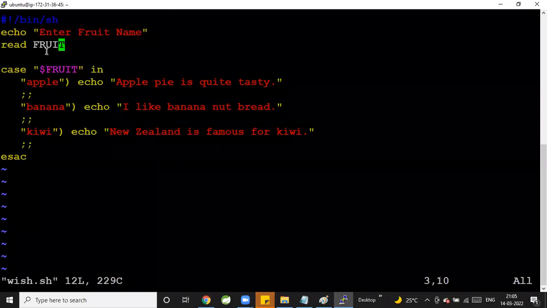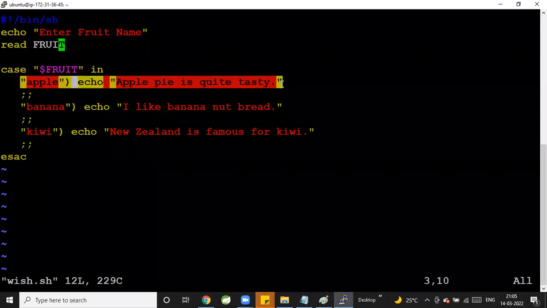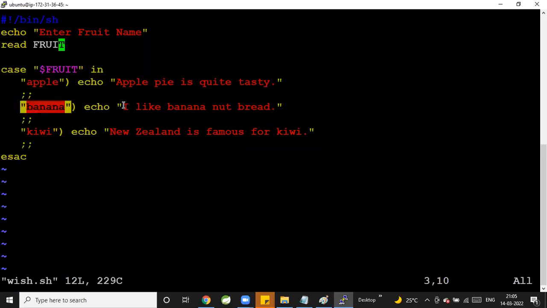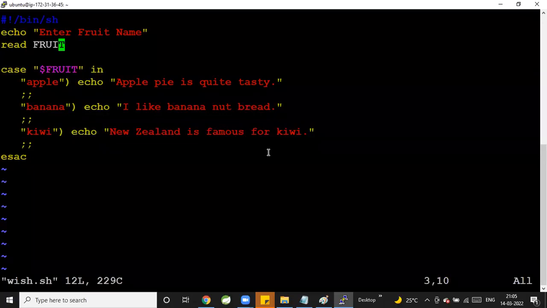Enter fruit name, read the fruit. If the fruit name is apple, then this echo will be executed. If the fruit name is banana, this will be executed. If the fruit name is kiwi, this will be executed. If I want to write the same thing by using if elif, like that, so many things we need to write.